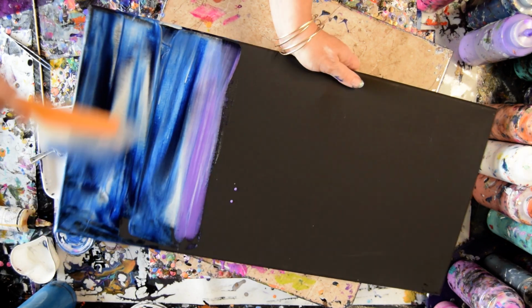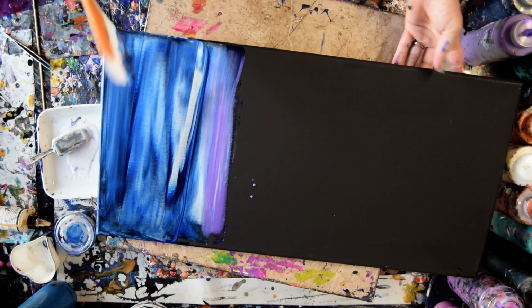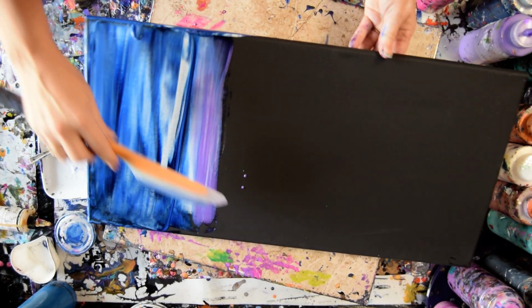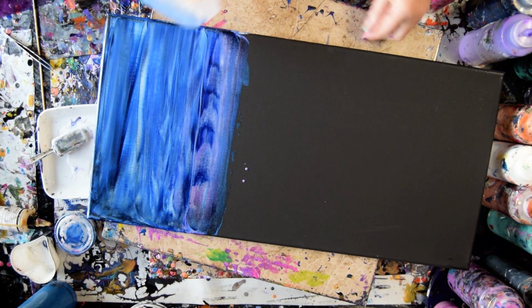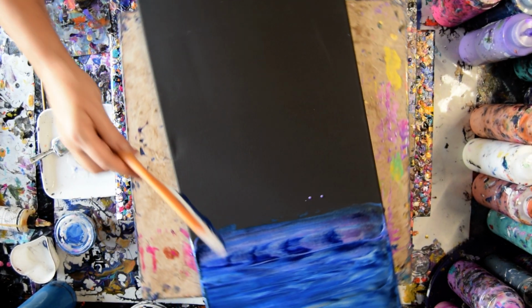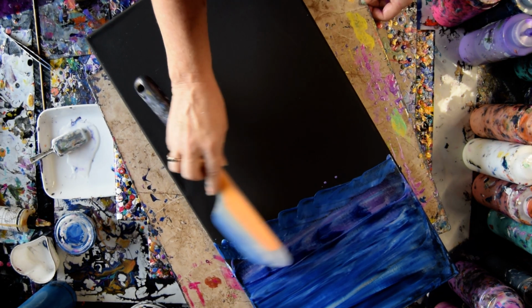I did just use another black canvas to do this, and it worked out so well that I thought I would try it again. And ooh, that was a lot too. Well, that's a cool sky. Since I changed the configuration of my studio, I haven't really worked on any canvases this size.